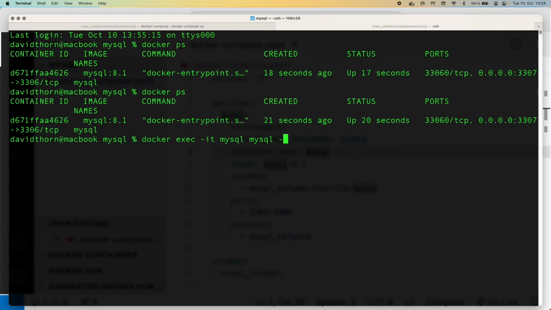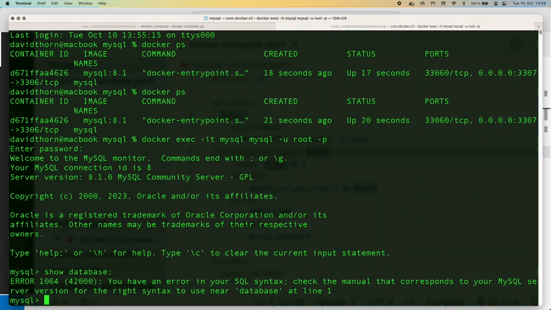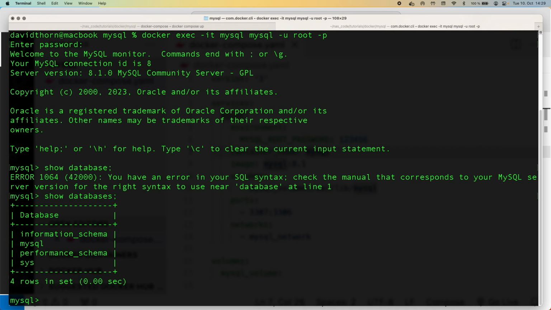And let's just say mysql, and then the user, and then a password. Put in our secure password, and we're now there. So we can say show databases, and because we didn't define any new databases, and we didn't define any new users, let's just get rid of this. Select user, host from mysql.user and semicolon.